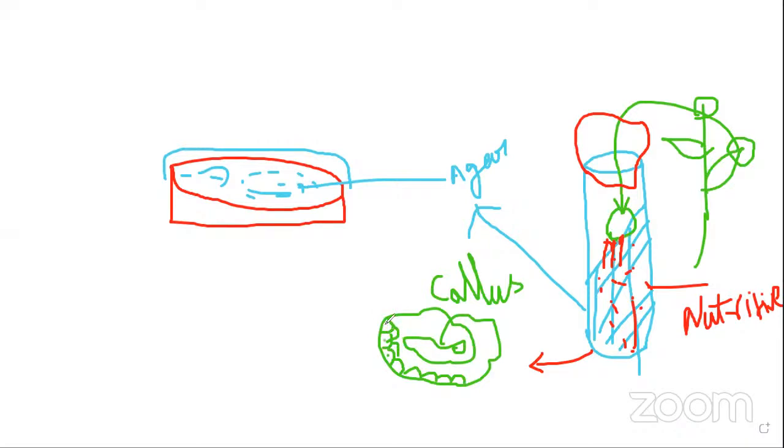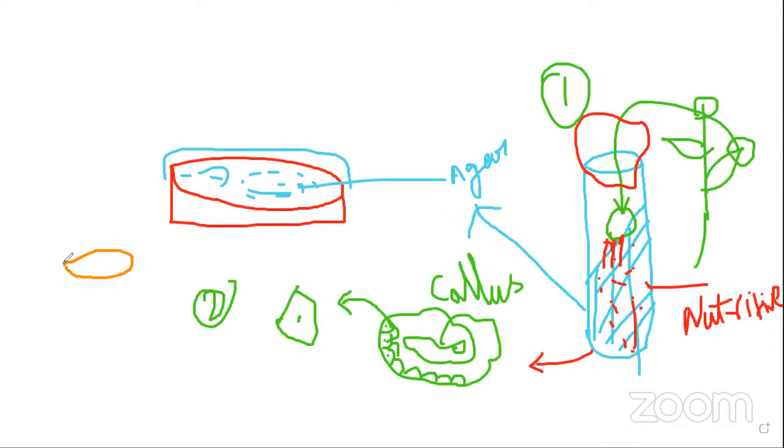Likewise, from this one, you have to take the selected one. For example, take any one of the cells like this. Again, it is transferred into another test tube. This is considered the first culture, and you have to do a second culture also. Second culture means taking another test tube, just like this. This test tube is called a subculture.